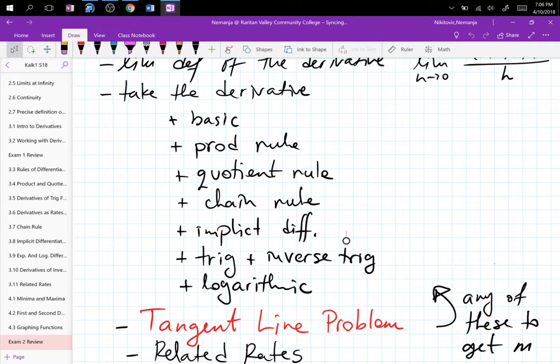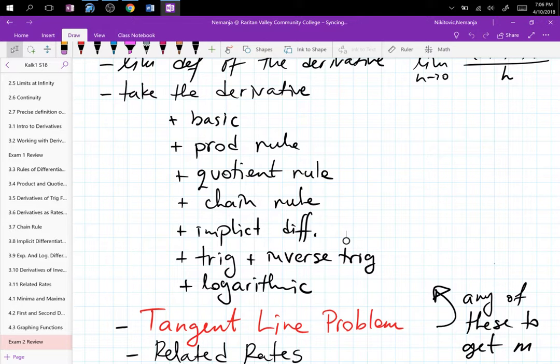And then at the end we have the tangent line problem, right? Every exam from now on will have tangent line. So exam 2, exam 3, and final. They all have to have a tangent line problem. So the tangent line problem is the procedure, right? You learn the procedure, you take the derivative, you plug the point to get slope. Now you have a point and a slope, plug all of that to find b, and there you go, tangent line. It's a procedure. And it's red because it's the central problem of calculus 1.